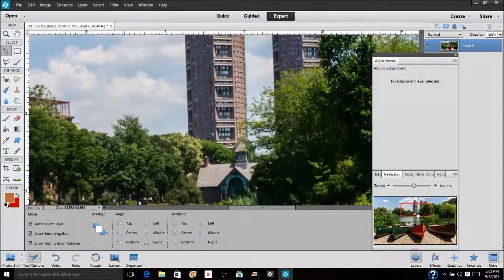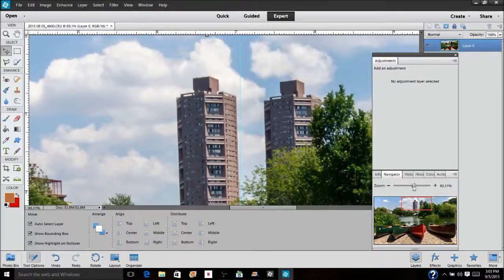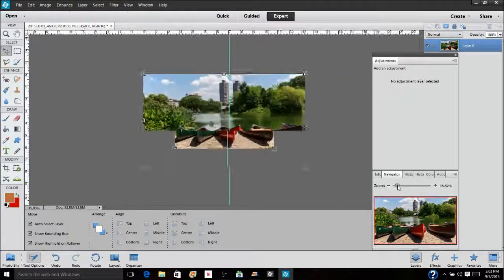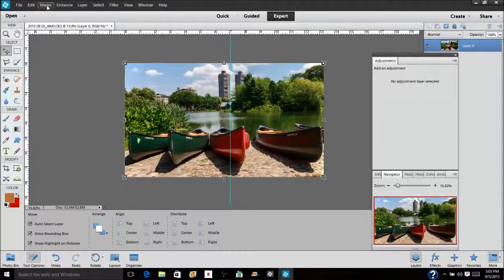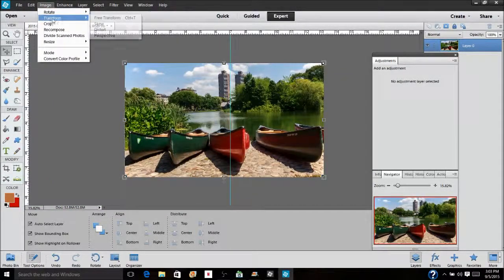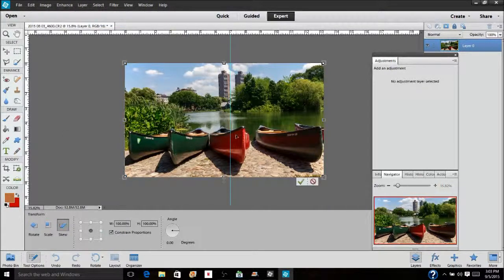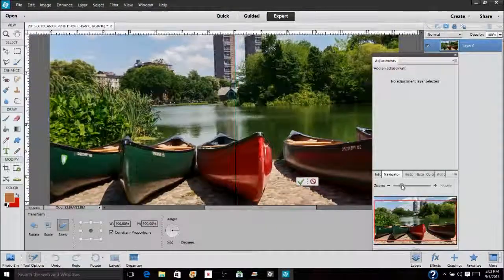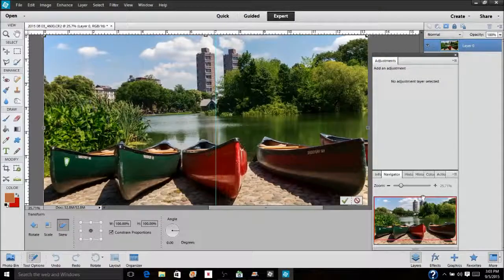Okay, now what you want to do is go back out, go to Image, and in Image you're gonna do Skew. Press Skew, and with the skew you could pull, you could push, you could do whatever you want with the pixels. What you want to do is get that building straight in. Right now it doesn't look straight at all.